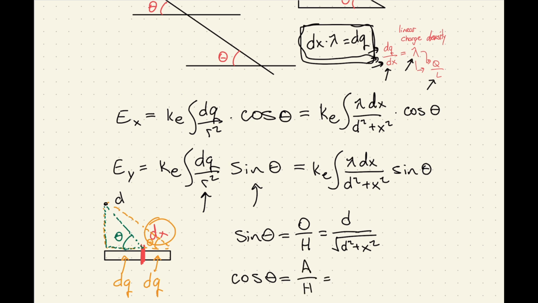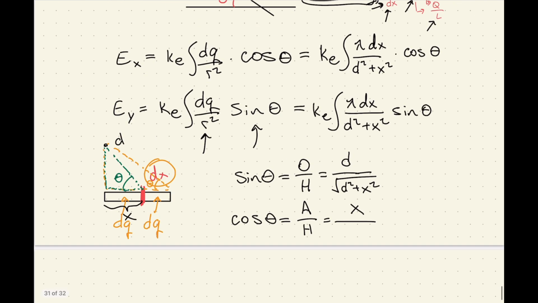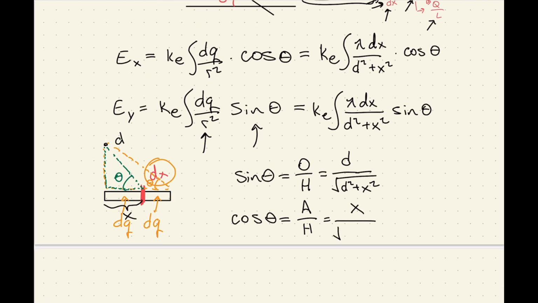We're going to do the adjacent side, which in this case is X. Remember, we are calling the bottom side of this triangle X, not L, because as we sweep across, it changes from L to some variable X. X is the variable, right? I don't know what it is. That's why it is a variable. So we're going to throw in the hypotenuse, which again is D squared plus X squared, and then take a square root on that.